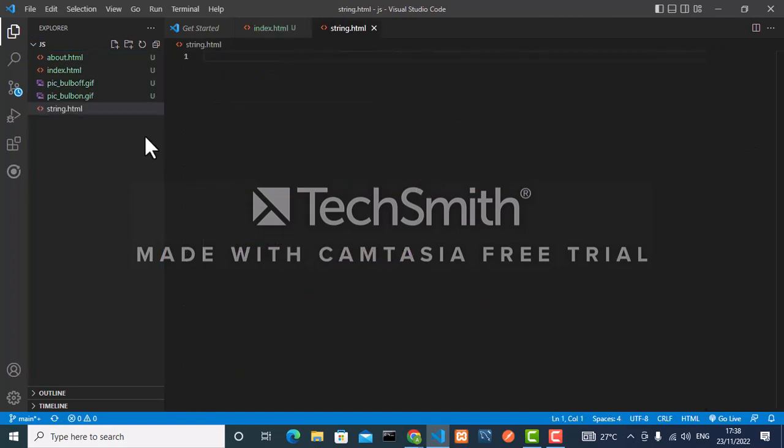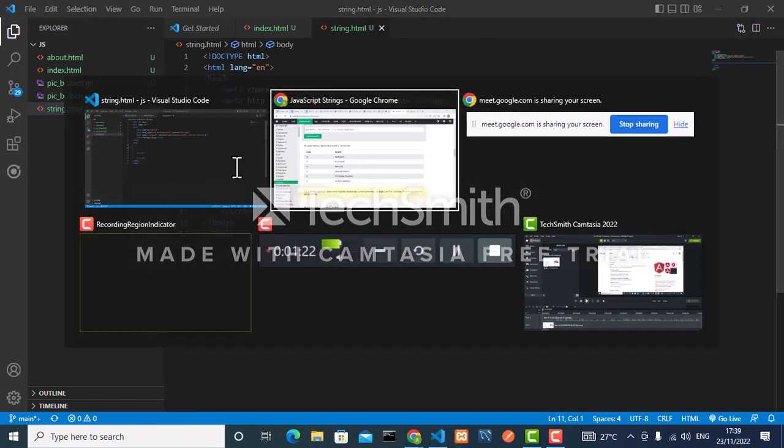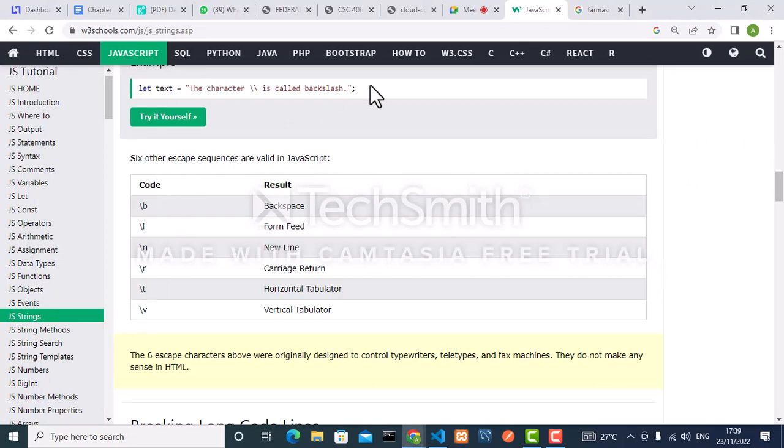Inside this, the title is string, and at the bottom we have a JavaScript.